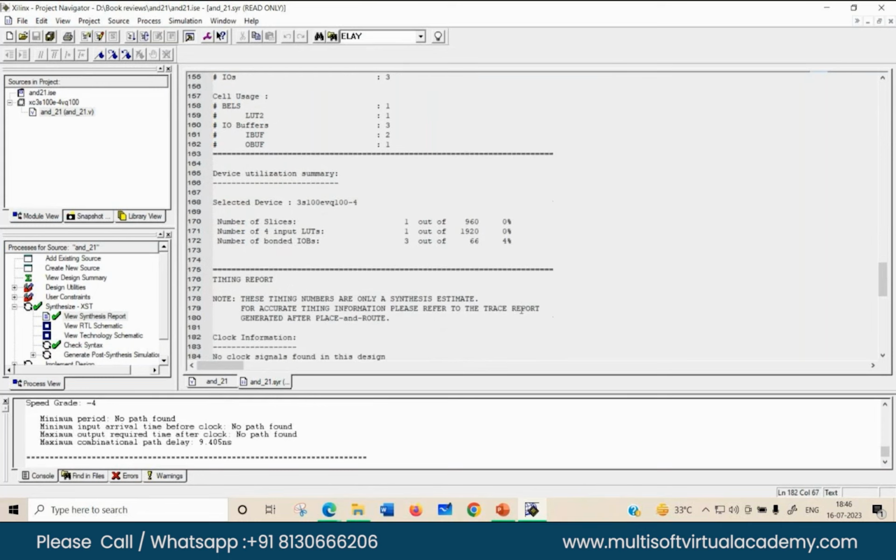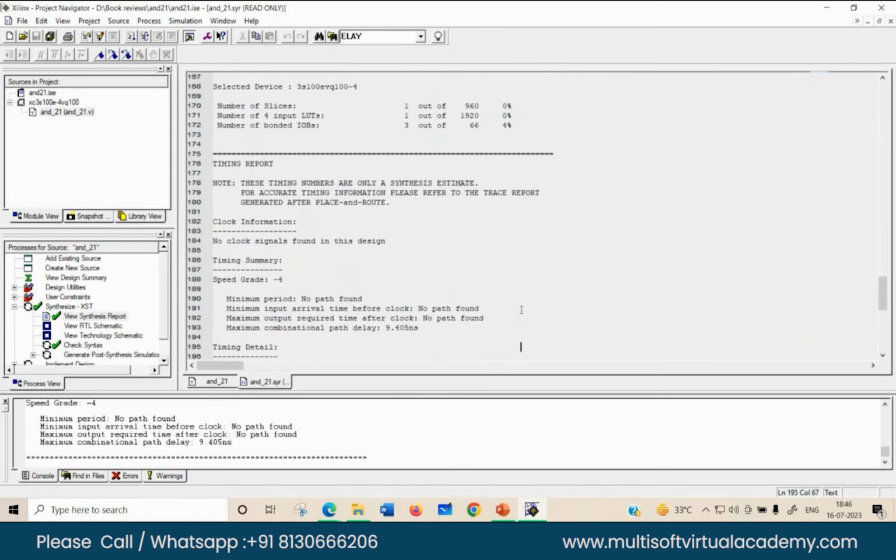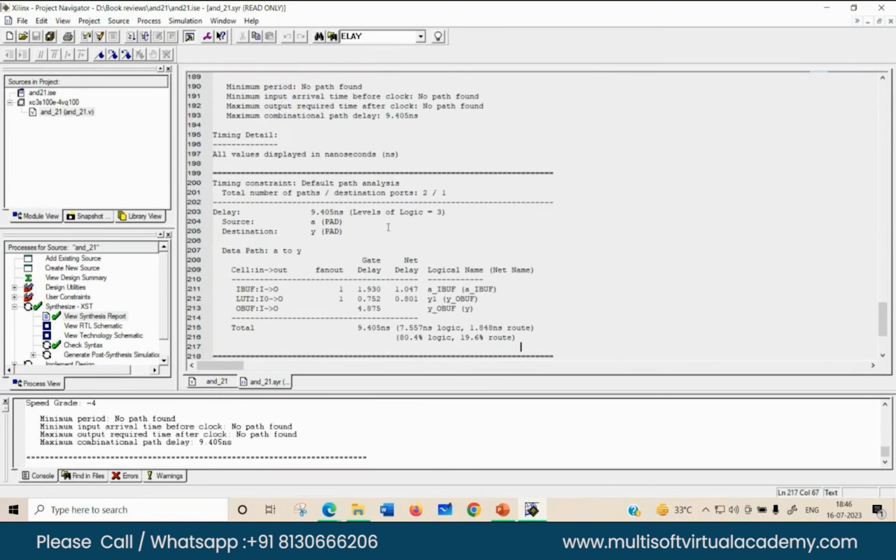And how much time it takes to produce my output is shown in the timing analysis. Within 9.4 nanoseconds, I am able to get the output of an AND gate by using my Verilog code. By forcing my IOs, it takes 1.93 and the net delay. This net delay is for transmitting from input to output, the wire delay.